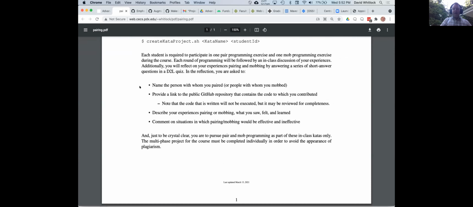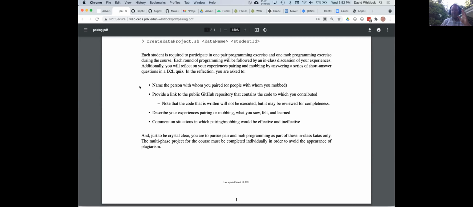Now, I want you all to experience this, and to encourage it, to require you to experience it, I have to assess it. So participating in mob and pair programming exercises is a little part of your grade. Each student is required to participate in one pair programming exercise and one mob programming exercise.